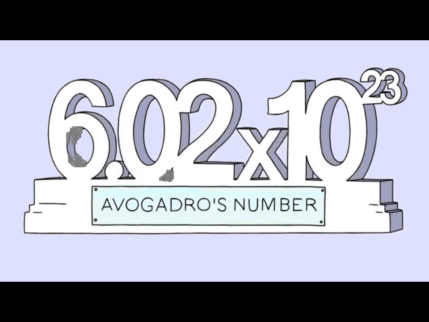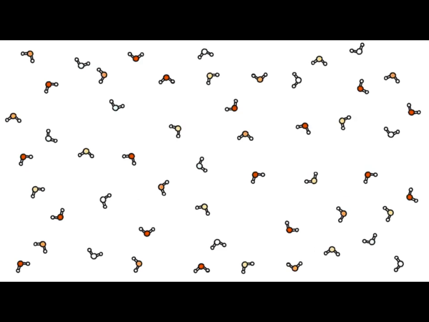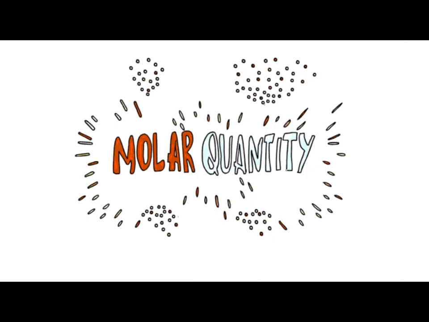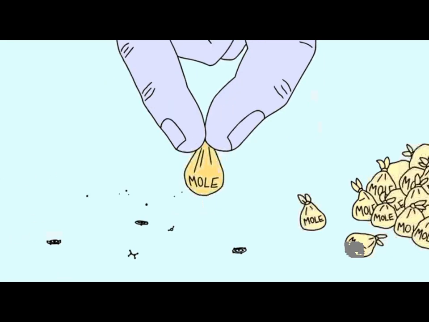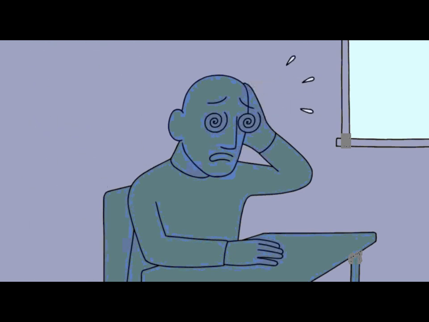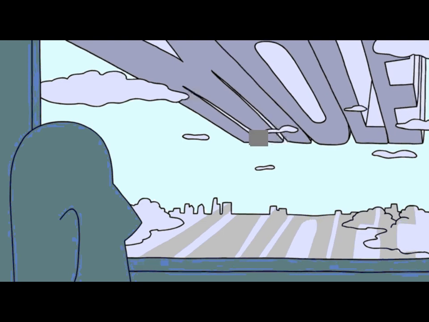Yep, this number has a second name, the mole. Chemists use the term mole to refer to the quantities that are at the magnitude of 602 sextillion. This is known as a molar quantity. Atoms and molecules are so small that chemists have bundled them into groups called moles. Moles are hard for students to understand because they have a hard time picturing the size of a mole, or 602 sextillion. It's just too big to wrap our brains around.